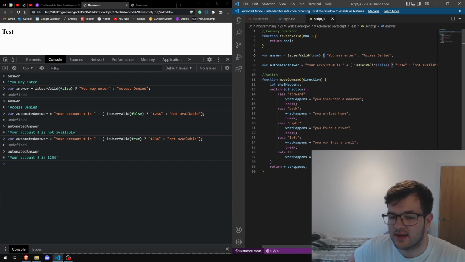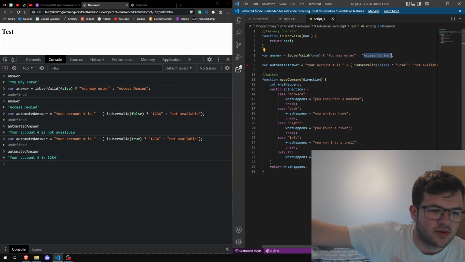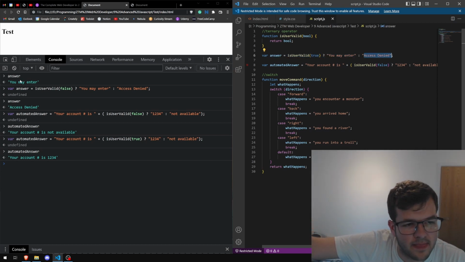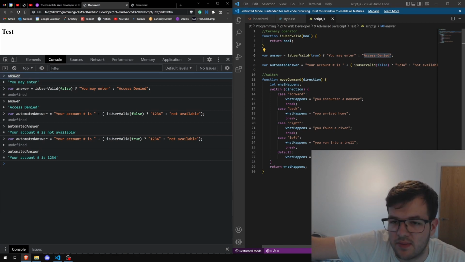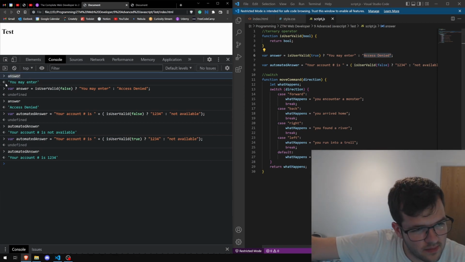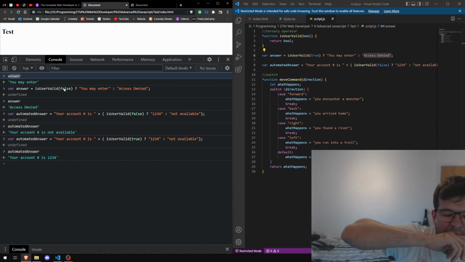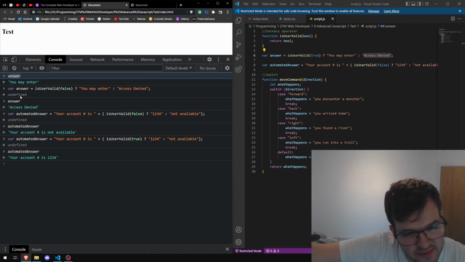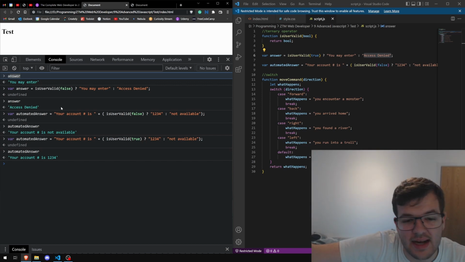So here you can only have a boolean, and if it's true then the first answer will be replied. If it's false, the second answer will be replied. As you can see here, because it's set to true, you may enter, and then in this example we set it to false, then access denied.